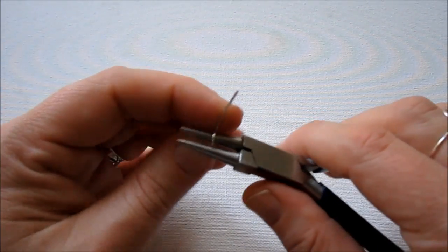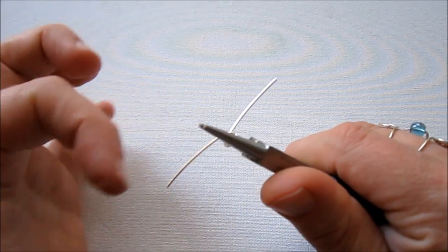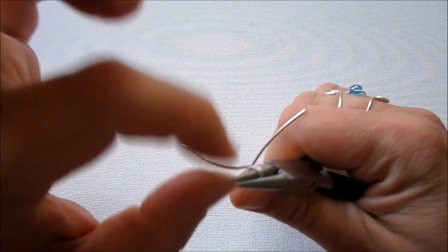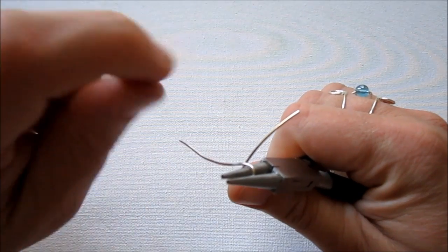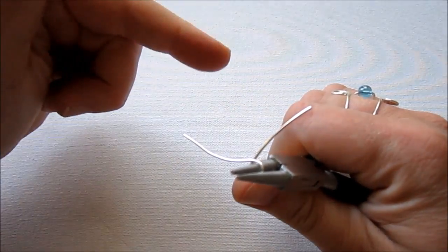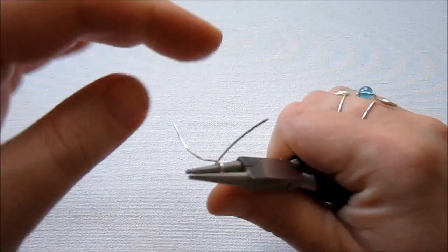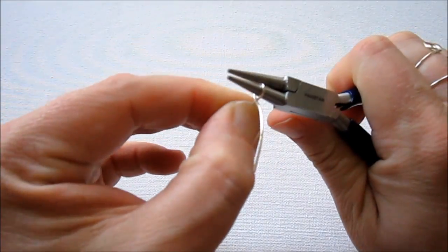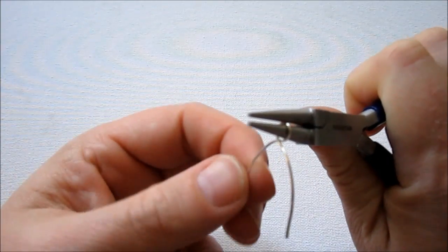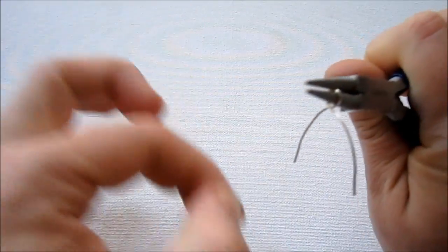I'm going to put this back into my round nose pliers because it's easier to hold and do this next part. The next technique is you're going to round these wires this way. What you're basically doing is, I don't know if this is something people still do, I haven't done this in years, but you used to curl ribbon with scissors. You'd put the pressure against the ribbon with your scissors and pull, and the ribbon would curl. This is the same pressure. So you're pushing against, and this rounds out. Then I'm doing the same thing on this side. And warning, this will be hardening your wire as you're pulling on it, so you don't really have a lot of chances to keep coming over the wire.